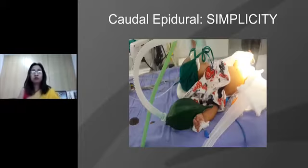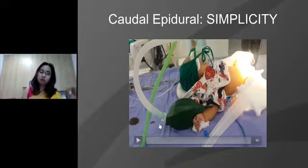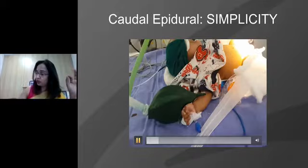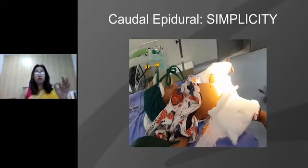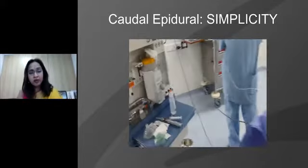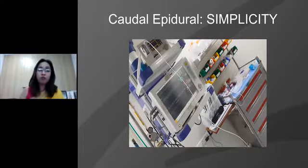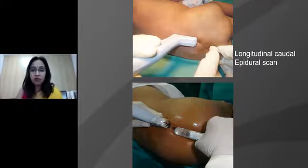So coming to the central neuroaxis, I think the best possible aspect that central neuroaxis has indeed imparted to pediatric anesthesia as such is the simplicity that it has. If a little baby has to be anesthetized with very simple technique, say for a cystoscopy or a hernia or any for that matter, non-cavity invading surgery, any superficial surgery, we can do it with simple mask and a well-placed caudal block. And the baby kind of keeps on breathing on her own, and the surgery happens without much change in the physiological milieu. Let's understand the scans here with the caudal block, so that we're very clear about the markers that it actually offers to us.